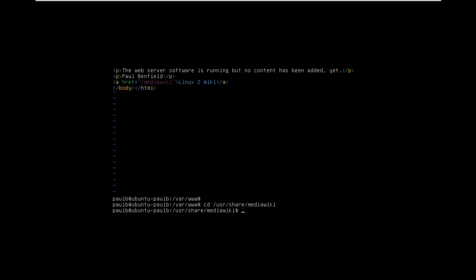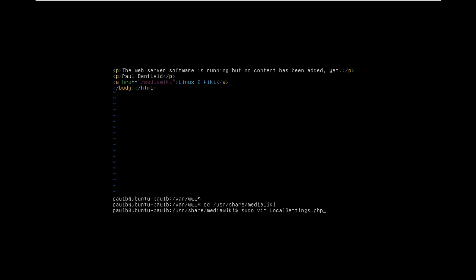The file we want to edit is called LocalSettings.php. Now, Linux is extremely case sensitive, so we have to get this right. We want to do sudo vim. Sudo is going to make sure that we don't have any write protection errors or whatever, and vim is our editor, and we're going to be editing LocalSettings.php.